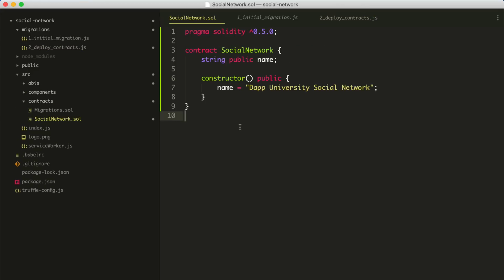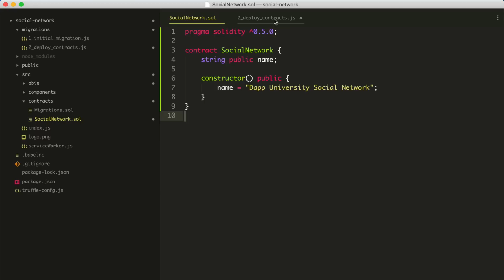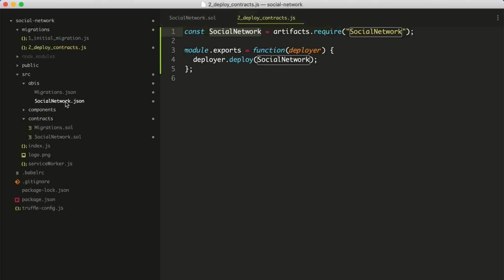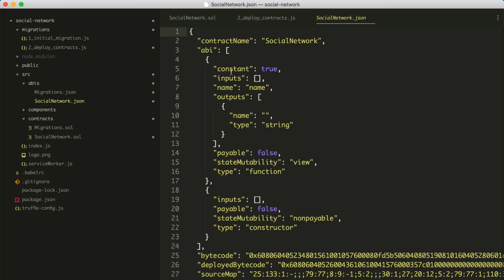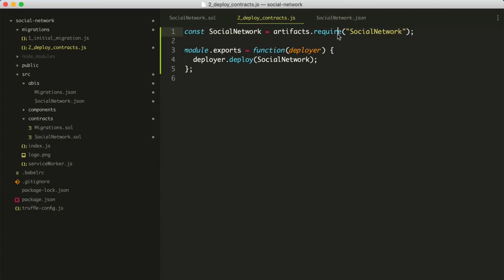And Truffle uses something called artifacts to get this value. The artifacts essentially come from these files inside of this ABIs directory. So this is the artifact that Truffle uses in order to create the deployer right here, in order to do this migration. And I'll also note that this file is numbered because Truffle has to know which order to run these migrations in.